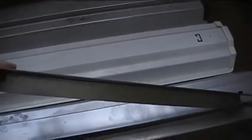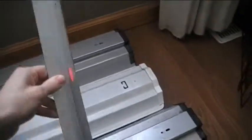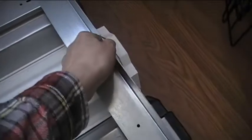So what I'm going to do is use these. Here I've got 3 lights here. We've got some of these metal pieces in our garage. I don't remember where they came from, but they're pretty sturdy. I don't know what kind of metal this is, but it's pretty heavy duty. I had my husband cut these to length so that I can put them on here, kind of like that. Nothing's lined up right now, obviously, but they'll go across like that. I'll have a hole in the center right here to hook a chain to, and I'll do that for all of my lights.